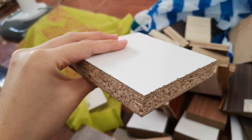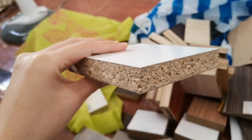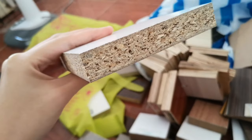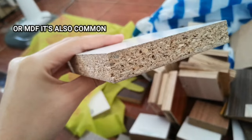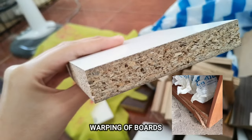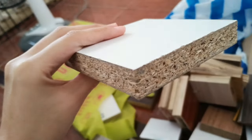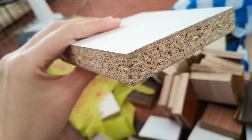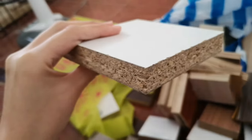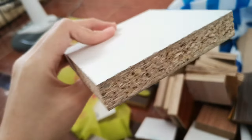If you buy cabinets from a furniture store or any department store, you'll notice that this is usually the material of the cabinets that they use, the particle board. The disadvantage of particle boards is that once it gets wet, the board disintegrates and expands to the point that its edgings will be torn off. So, to prevent that, it's better if we use the marine plywood instead.